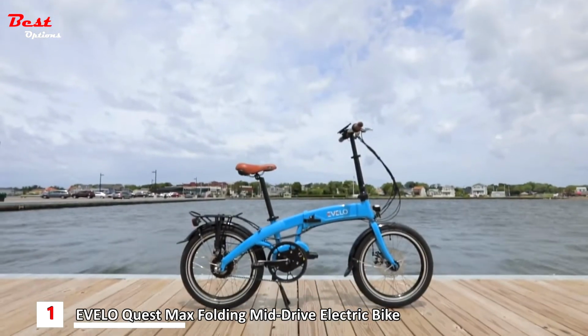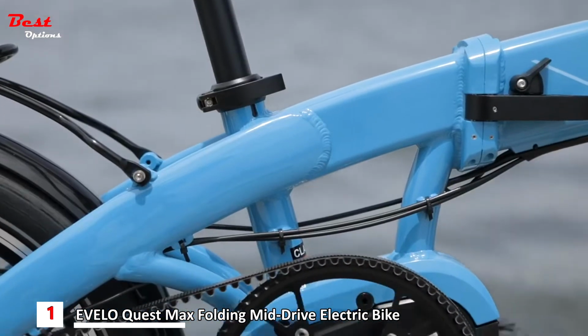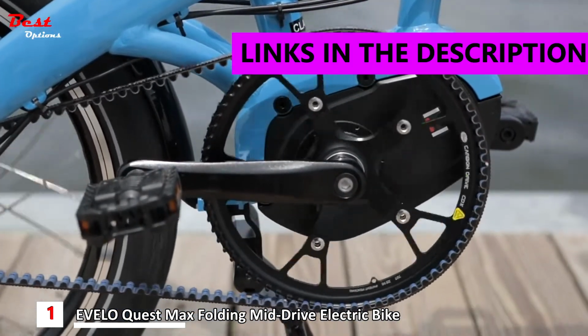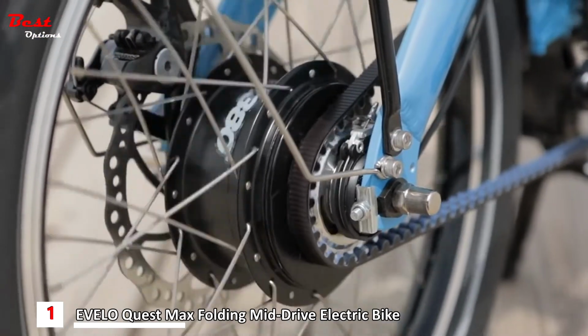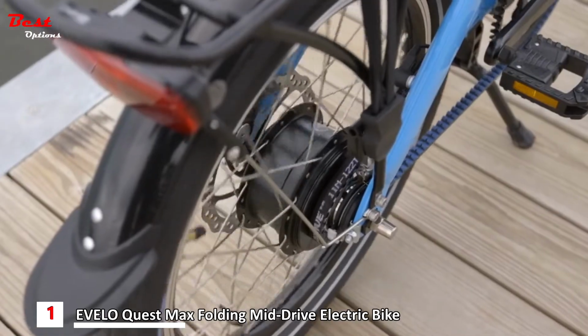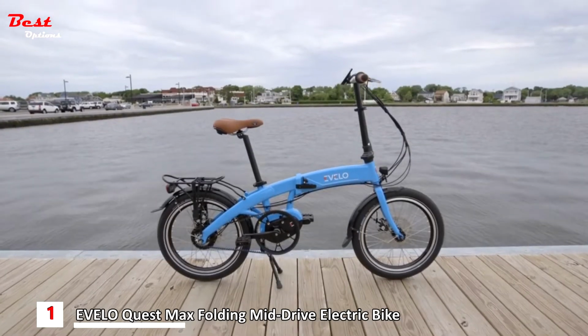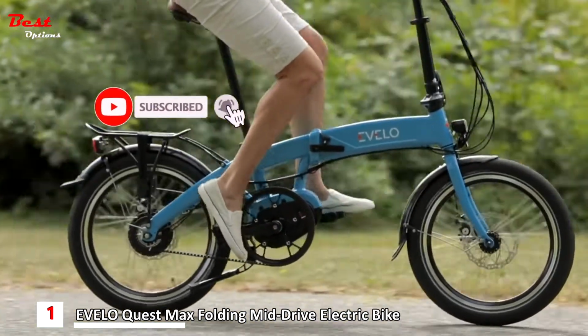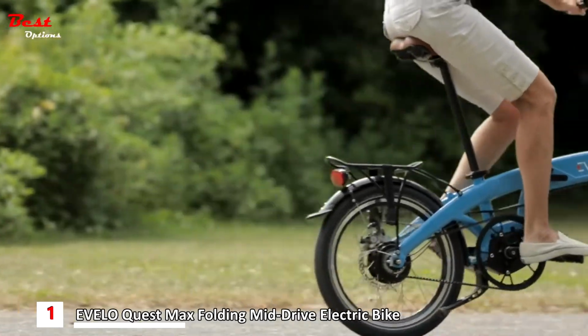The EVELO Quest Max. The Quest Max features EVELO Motion Drive, which combines the benefit of a mid-drive motor by the pedals and an internally geared hub in the rear wheel. These two components are tied together with the Gates carbon belt drive system for the ultimate reliability. Folding bikes tend to get knocked around a bit when being transported, so the CVT hub and belt drive are invaluable since they won't get knocked out of adjustment.